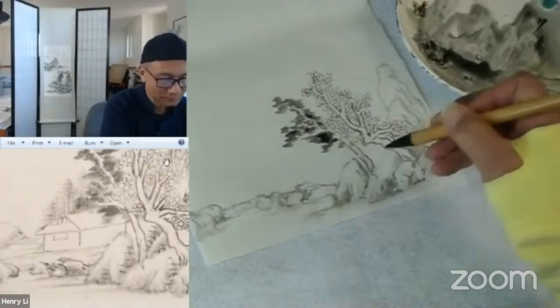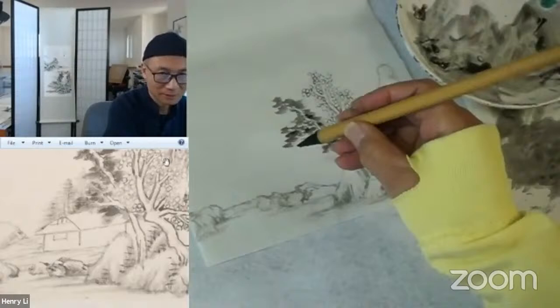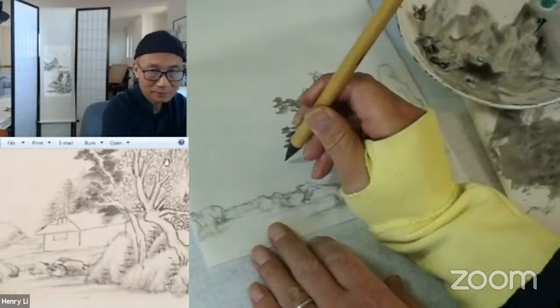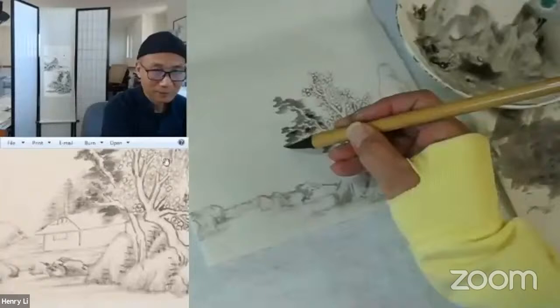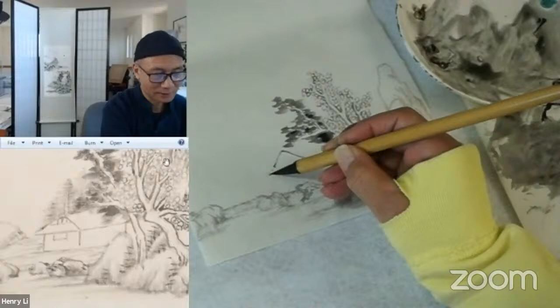All right. So now I do the building with a light gray ink, same kind of ink, not much different tones, but just a different kind of stroke. So this stroke is straight. You can draw a pencil line if you want, just to imagine where the wall line is, and just go from the top. It's like a triangle, like so, and then extend that a little bit. It's an eave.